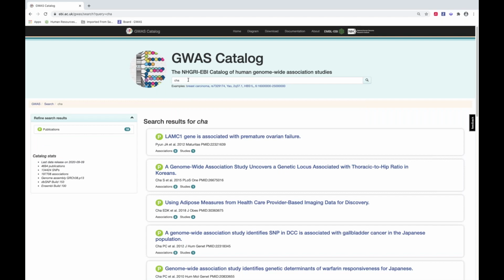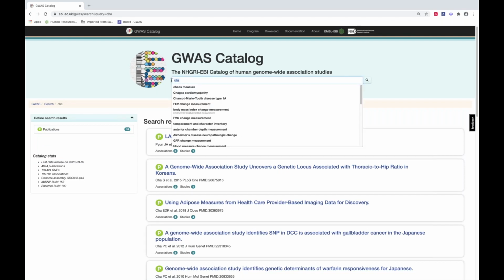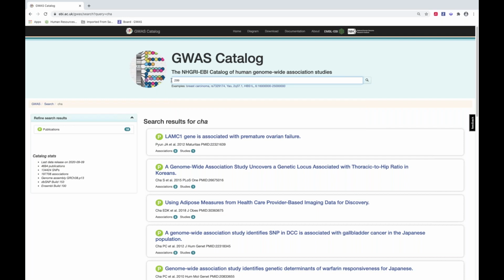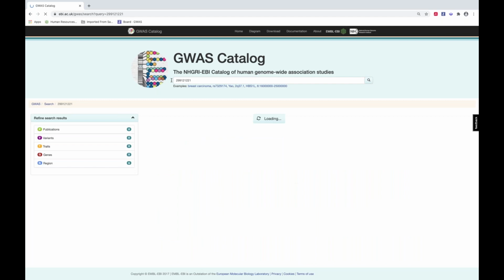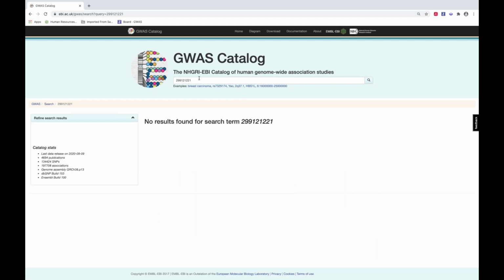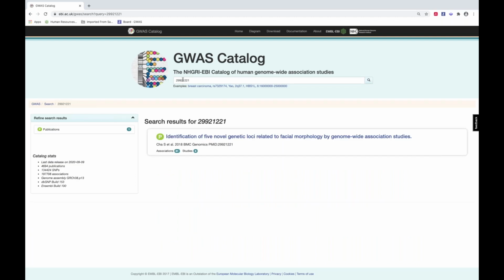So we recommend that you use the PubMed ID if you want to pull out a specific citation. I'm just going to type in a PubMed ID there. Oh, that's the wrong one. There we go. So that's pulled out the paper that I wanted, Char et al.